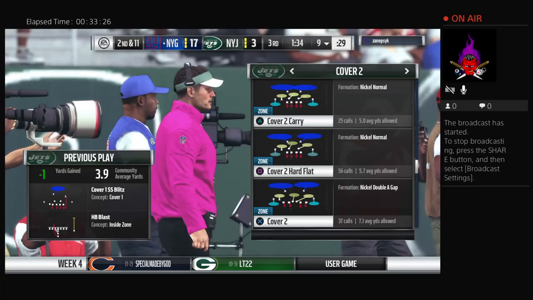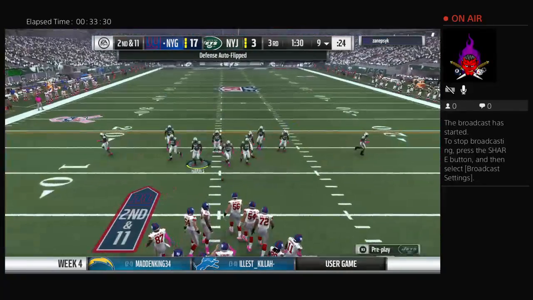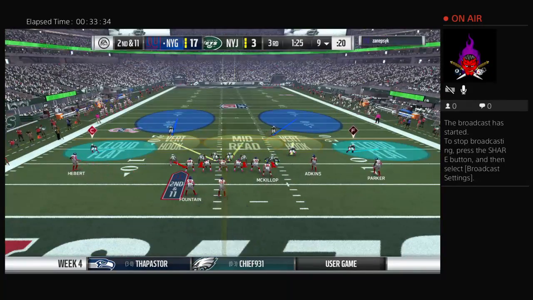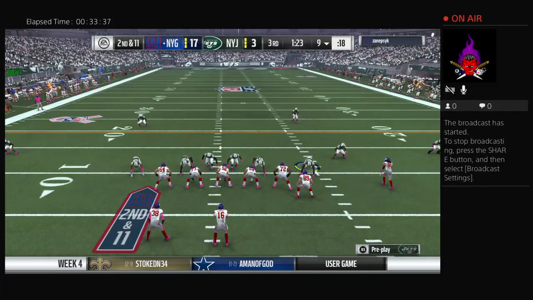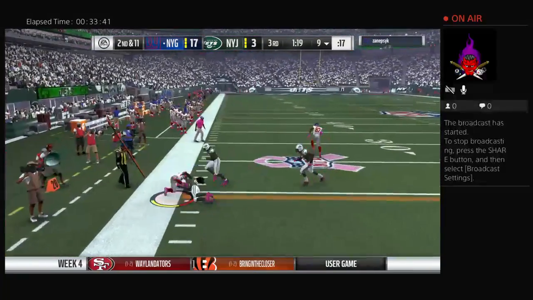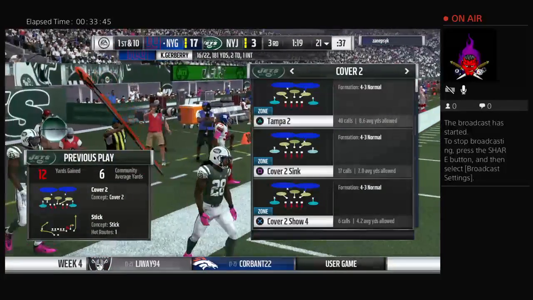I think pressure is always the first way to go. You love pressure. I love it. We'll see if they dial it up this drive. Now a shotgun snap as they'll look to throw. He's going to flip one out here to his running back. 12 yards there as they move the chains.